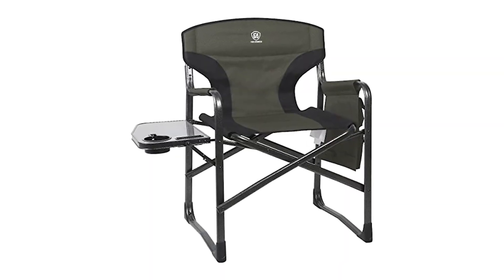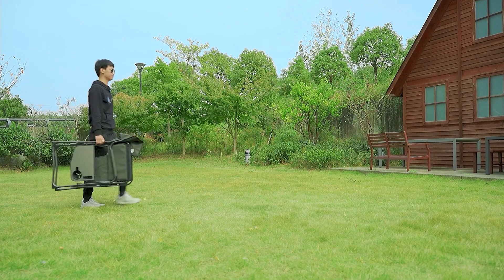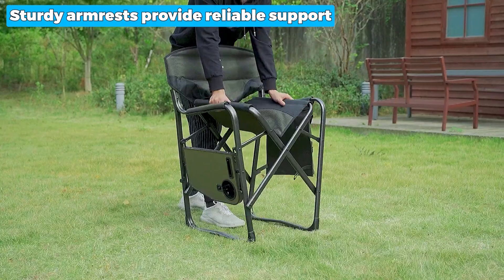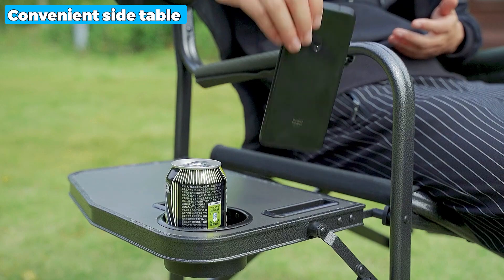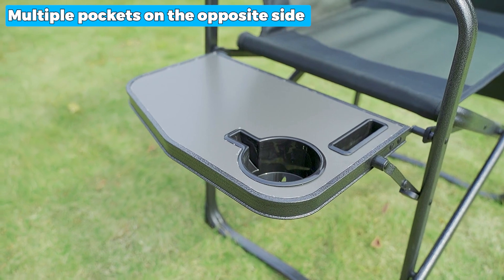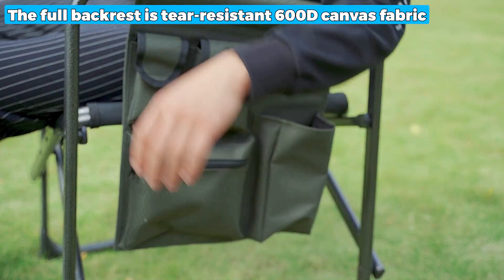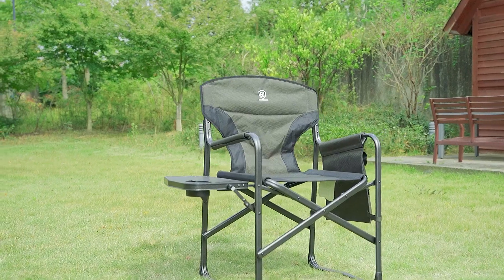And the next one is the Best Design: the Ever Advanced Folding Chair. With its thoughtful design, the Ever Advanced Folding Chair offers an unparalleled seating experience. The sturdy armrests provide reliable support, surpassing traditional soft armrests in durability. The convenient side table with a cup holder keeps your drinks within reach, and multiple pockets on the opposite side offer handy storage for your necessities. Furthermore, the full backrest features tear-resistant 600D canvas fabric and cushion padding, offering complete body support for maximum relaxation.